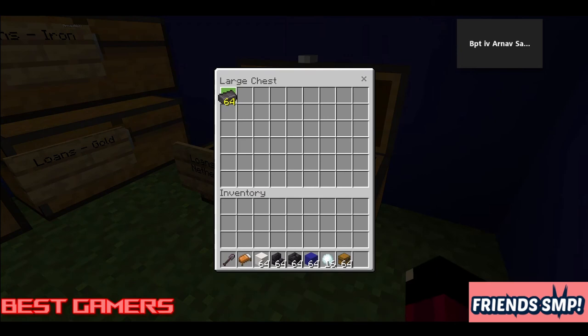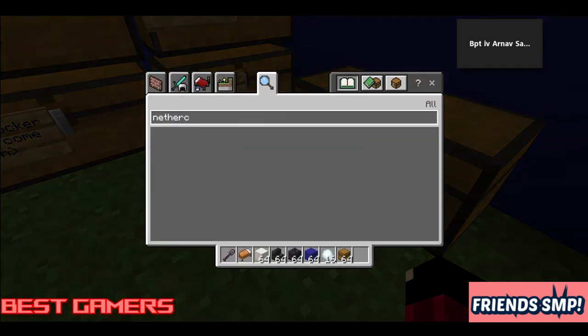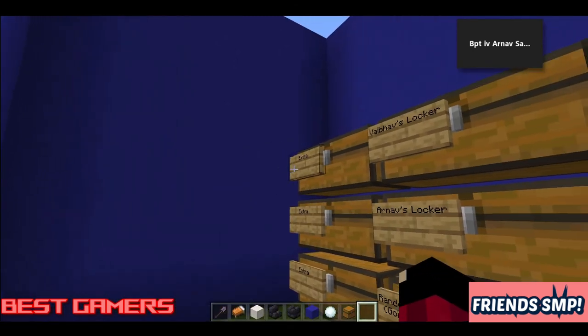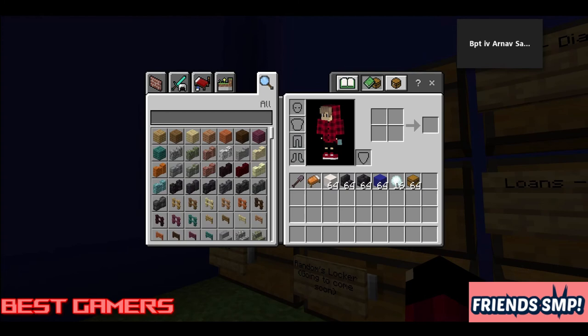Okay, now what should I use? Glass? Which glass can I use? White or normal? Let's take normal. Where is my stuff? Wait, for a second I forgot how to open my inventory. You can give your friends a tutorial video on how to open the inventory. No need, no thanks. Okay.